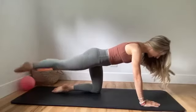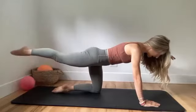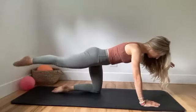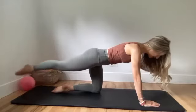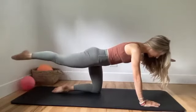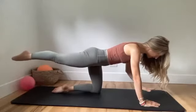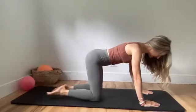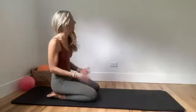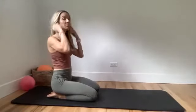Control. Five more. Control. And up. Four more. Three. Lower. Press into that left knee. Lift. Two. Lift. Last one. Lower. Let's go up. Stay right there, hand in, knee in, seat yourself back to a little shell stretch. Give your wrists a little twist, shake out. Same side again.